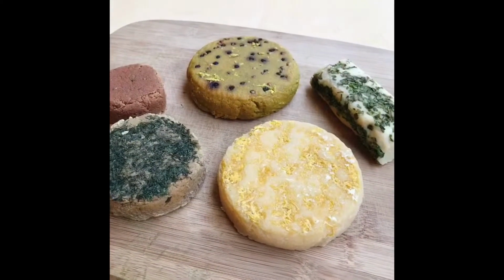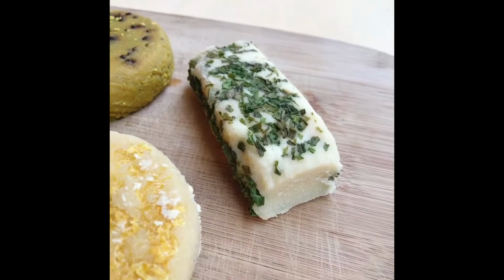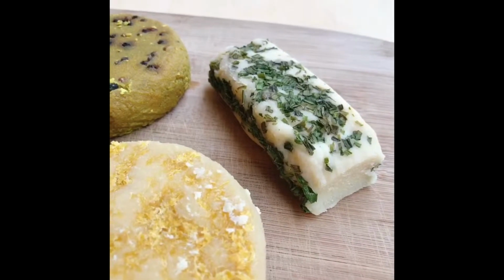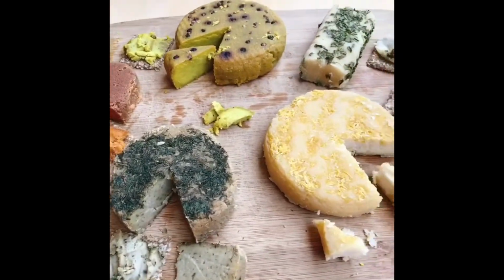This is sprouted sunflower seed lemon and turmeric. So the cheeses are ready. I dehydrated them for about 20 hours, except for the almond chèvre, which was only in the dehydrator a few hours, not very long, just enough to get a little bit of a rind.